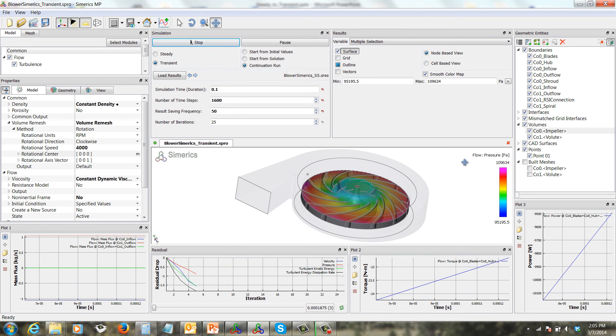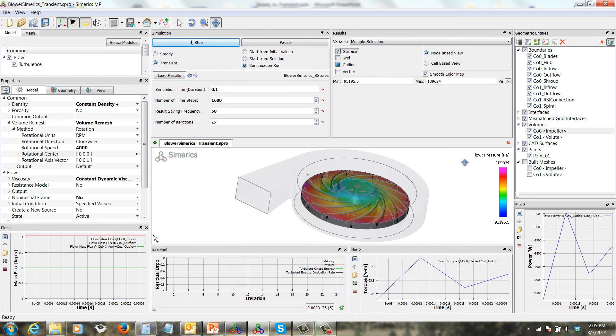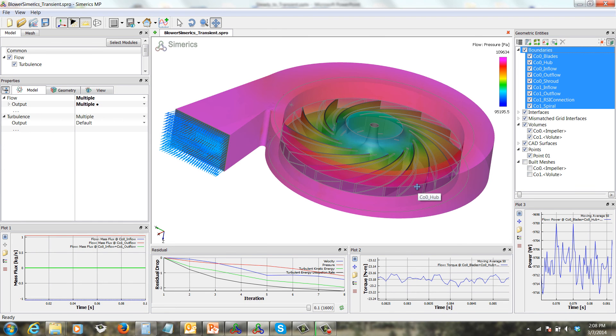You can see it moving with each time step. I'll skip ahead to the results. And here are the results. You can see the mass flux is balanced. The inlet flow is equal and opposite to the outlet flow, the sum of which is 0. So mass is being conserved. Convergence looks good. On the torque and power, it's periodic, but it's a little bit choppy here. That's to be expected.